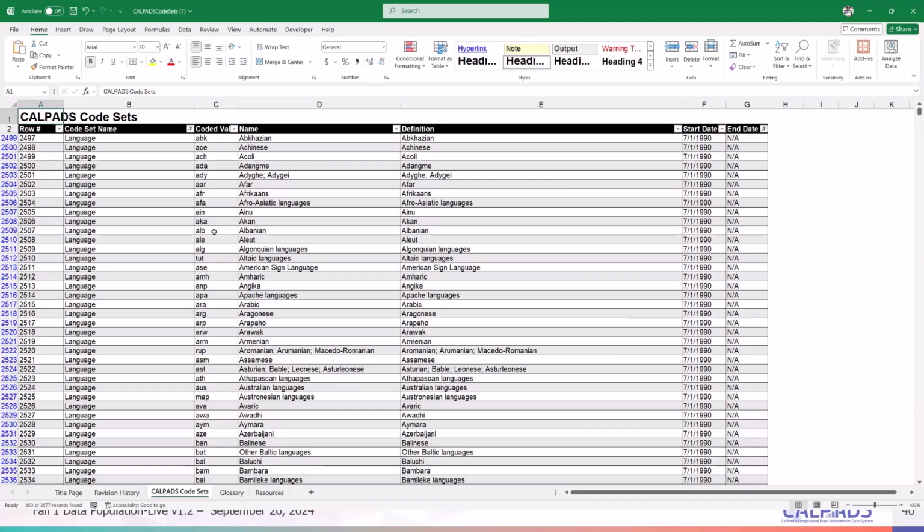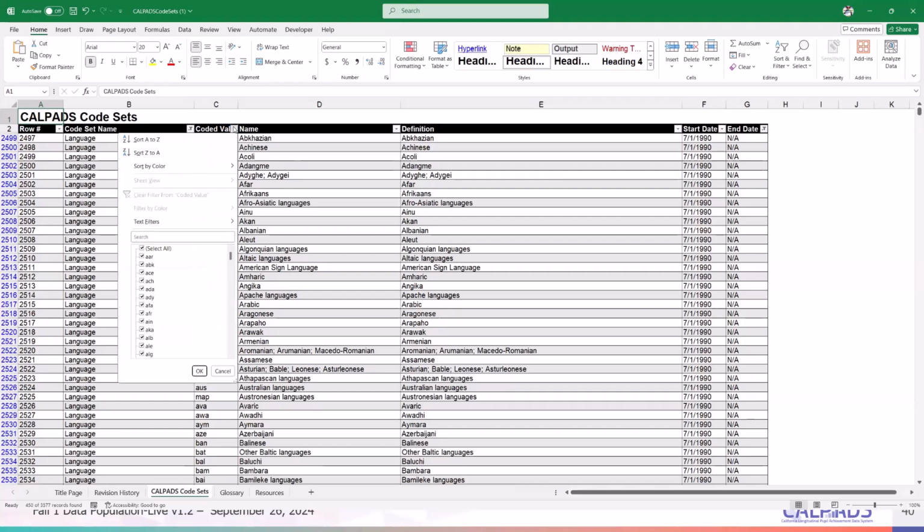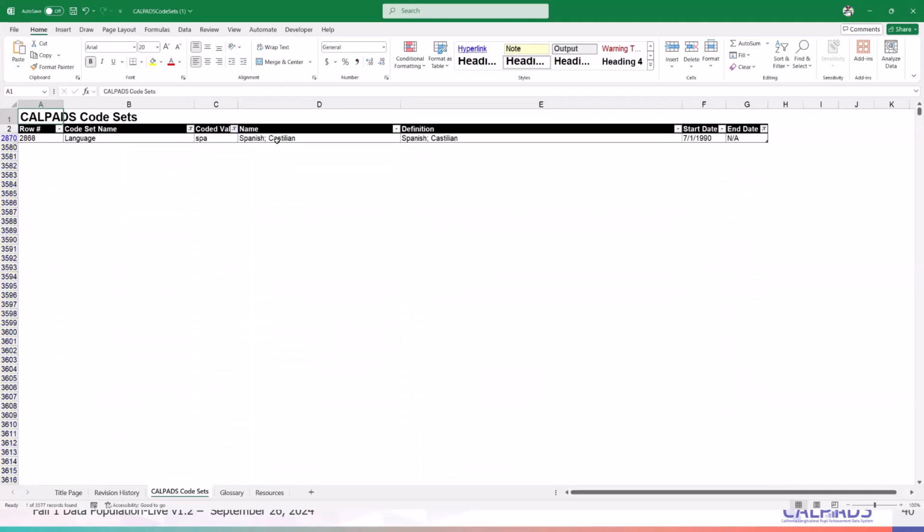Since I have that code indicated here in the error, it says span. So I directly filter for span rather than language, right? So, but then we already have this. So it turns out language for Spanish should be Spanish, SPA, instead of span. So that was my issue.